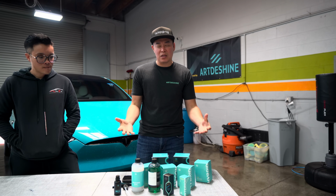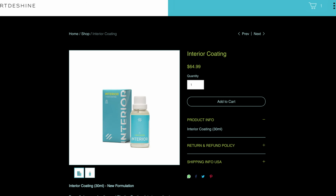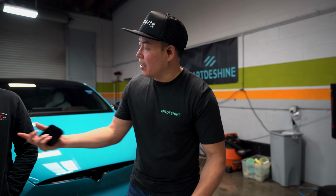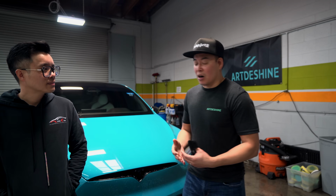This is not all of our products. We do have a really wide selection. As an example, this is our interior leather and plastics coating. This is for your DIY or for your professionals. It's a 1-year coating for your interior. Very easy to apply, single layer. I want to say, and I think Alan will attest to this, it's about maintenance, right? Even though you apply the coating, it will help protect from chemical spills or if you have a child in the back. But if there's neglect in there, like the blue dye from your jeans that we always talk about, our coatings will allow you more time to clean that off. But if you let it sit there for days, weeks, months, it's gonna become part of your leather.